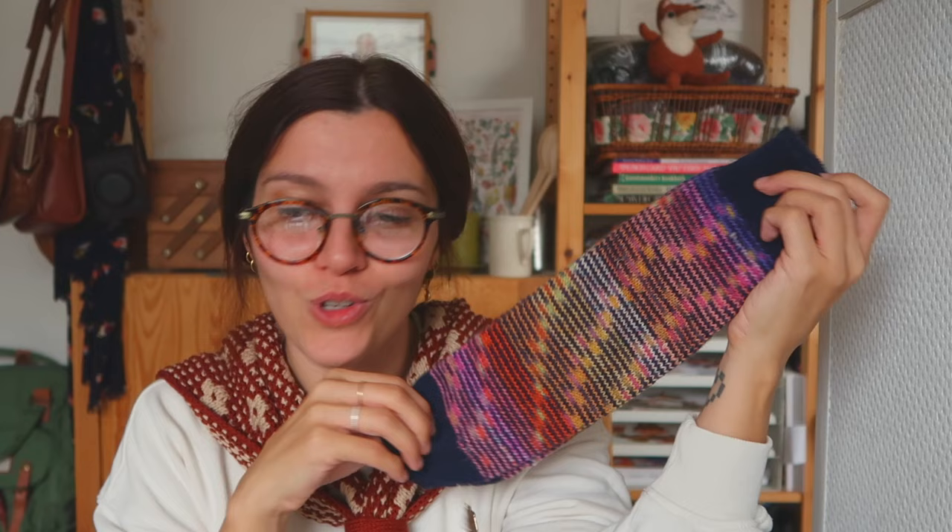These are the socks I haven't finished out of this giant pile — I don't know who to gift them to yet, and once I figure out the recipient, I'll just insert a heel somewhere. I don't know how well these will hold up because of the way I've Frankensteined the threads — I just wove one through the other, and the little yarn ends are just sticking out. I sort of brush them and wash them and hope they felt over time. I would hate to give this to someone and have it fall apart, but so far it's held up well and the yarn is super grippy, so I'm pretty sure it'll be fine.